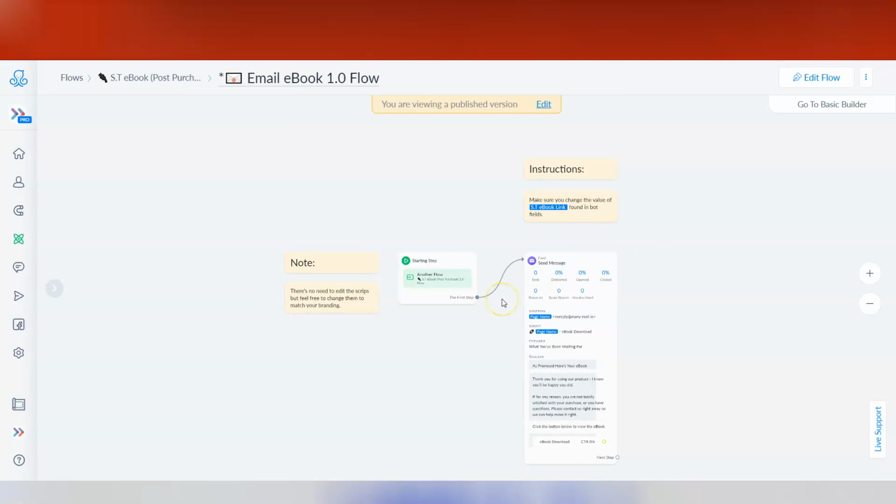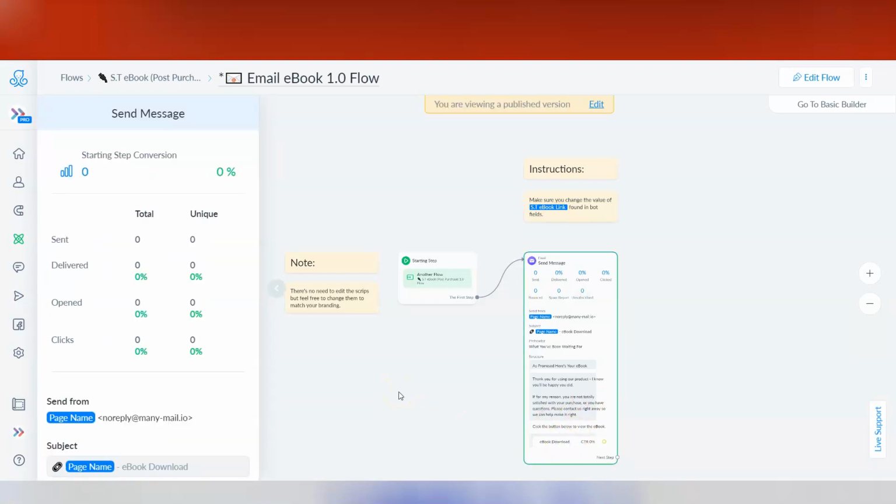Usually the ebooks that I've set up in the past were set up to a PDF file that was a clickable link, usually hosted via a website or something like that. You just host a PDF. And again, you don't have to have it hosted on your website. It could be hosted via something else, but you essentially need to host a PDF file. So it's a clickable link, and then that link needs to go into the bot field, and that's the link that when they click it, it sends them straight to that PDF file that they can download at any given moment.